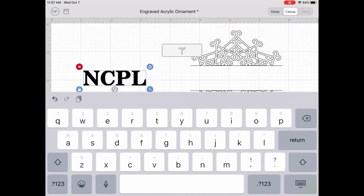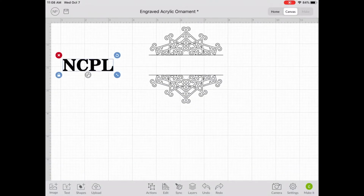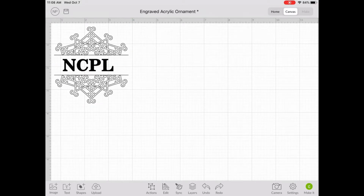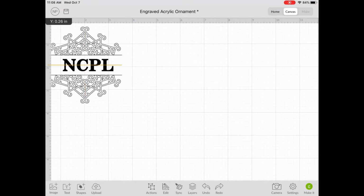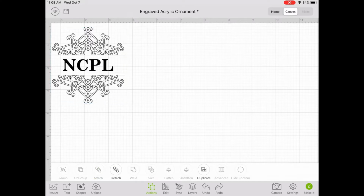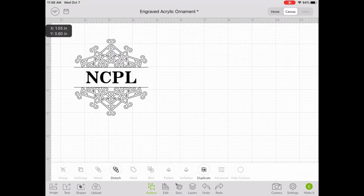I'm just going to put NCPL for New Carlisle Public Library. Then I'm going to center it in the snowflake so we can see what it's going to look like. And if I want to make the text a little bit bigger, I can, but I think that looks good.